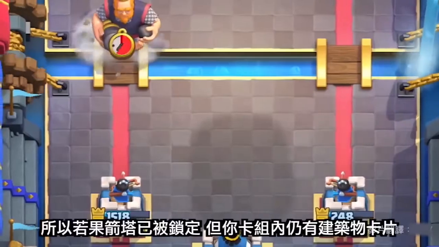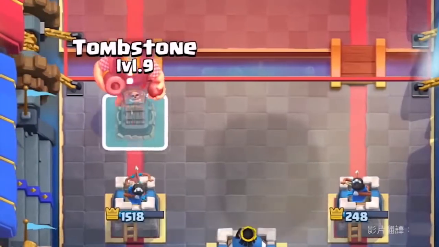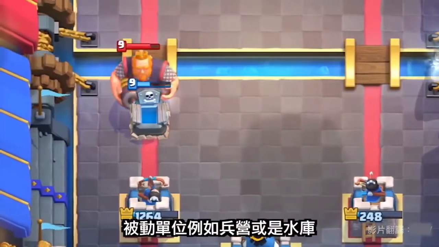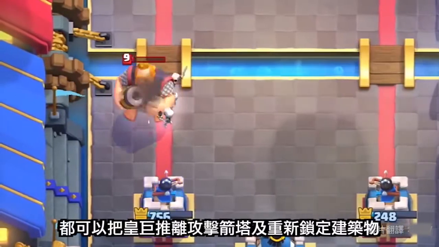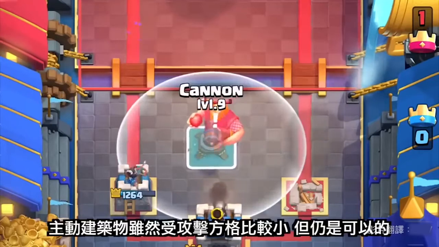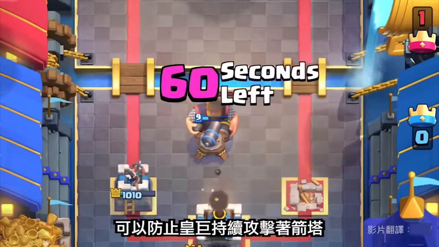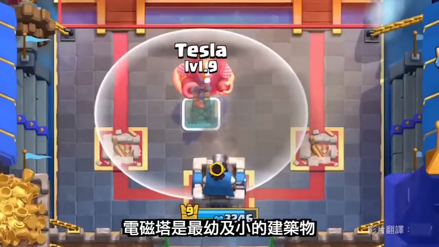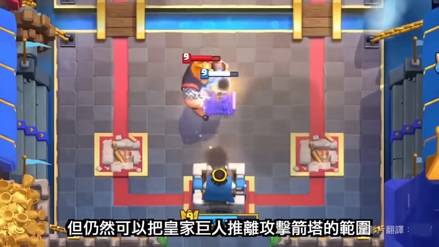So what if he's already connected, but you have a building in rotation? You can push back the Royal Giant with any buildings. Passive buildings like any spawners or elixir collectors will push the Royal Giant out of range and force him to retarget. Defensive buildings have a slightly slimmer hitbox, but it still works. You'll be able to successfully block the Royal Giant from smacking the tower. Tesla is the thinnest building, and this still works at pushing the Royal Giant away from the Prince's Tower.